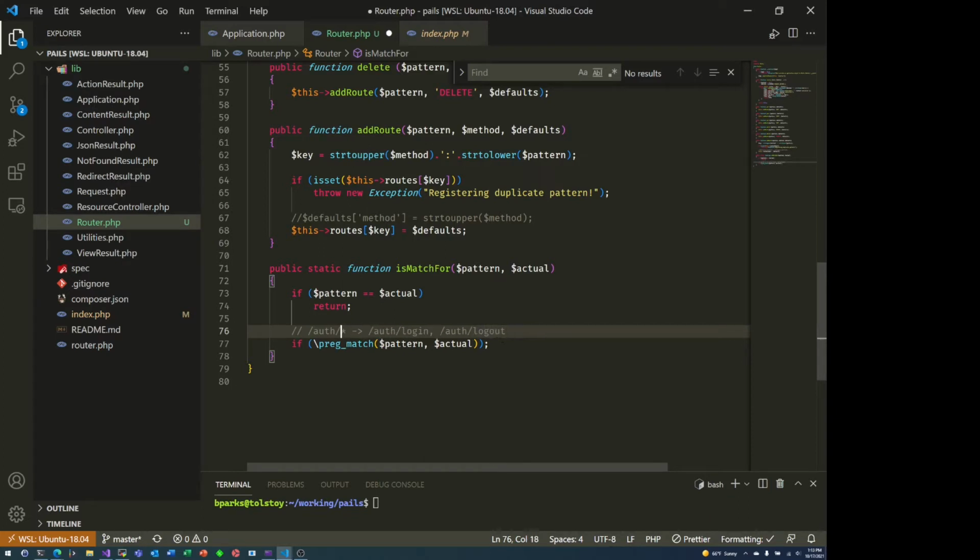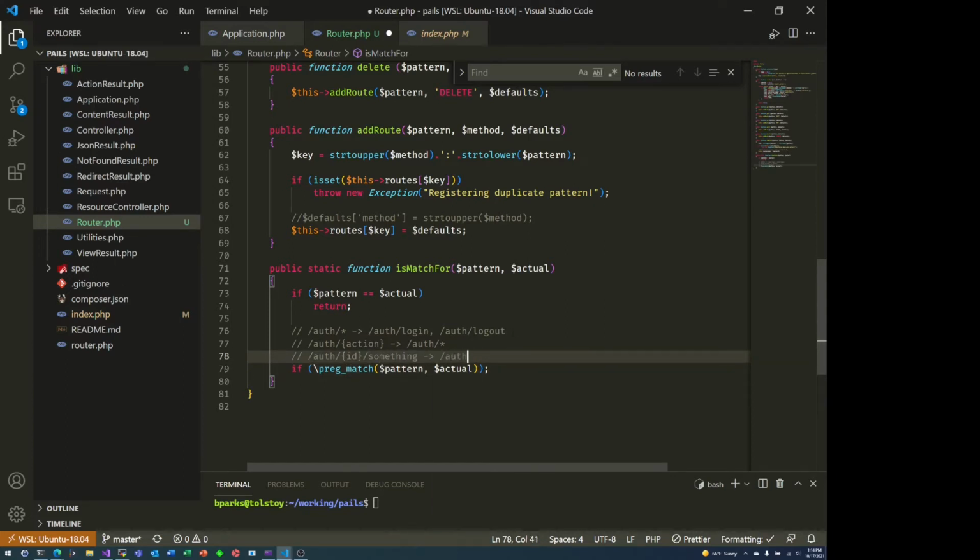Typically, you have things like that. You have things like that. You have things like something like that, which should probably also match that sort of thing.